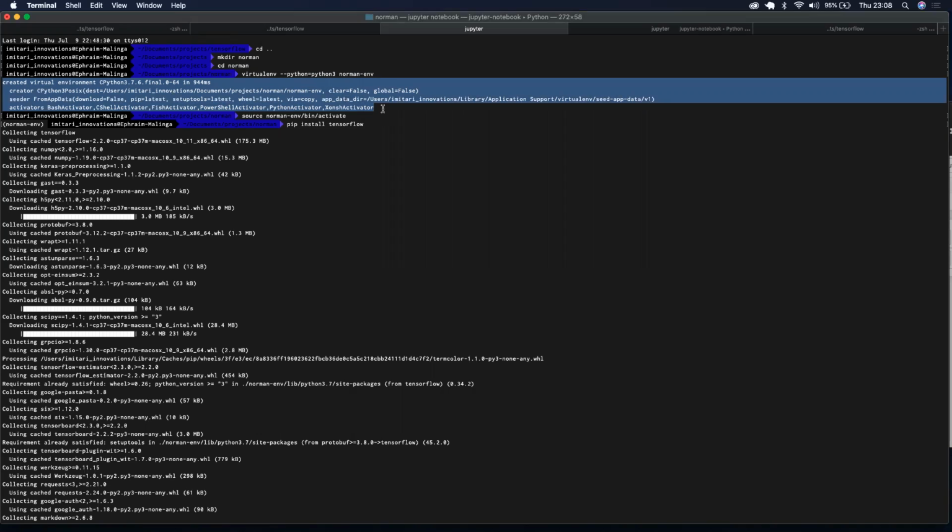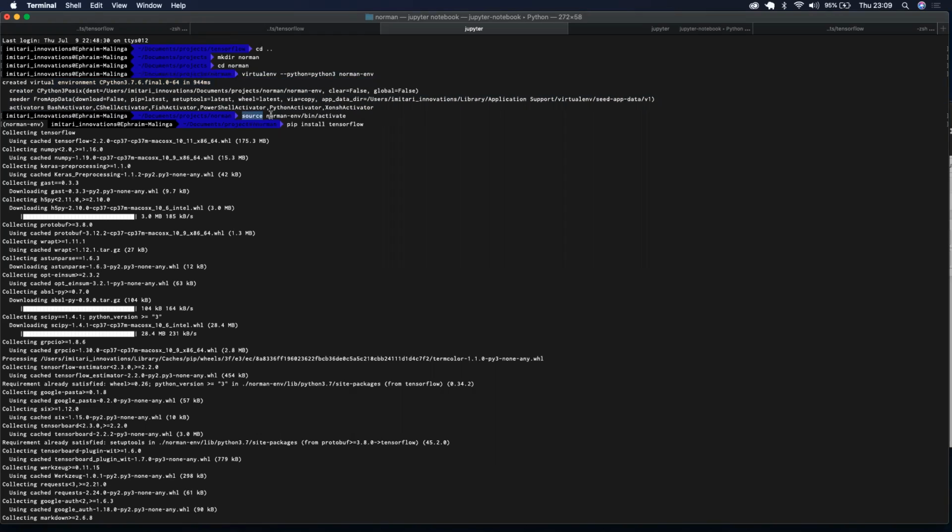Good. After that, the next step is to activate the virtual environment which we created. So we'll say source for the virtual environment, which is called Norman-env. Inside it, there's a bin folder and an activate file.